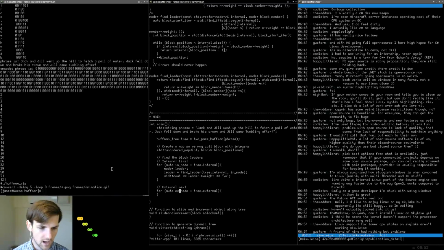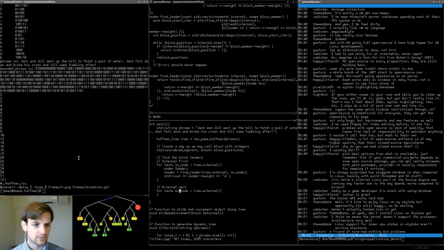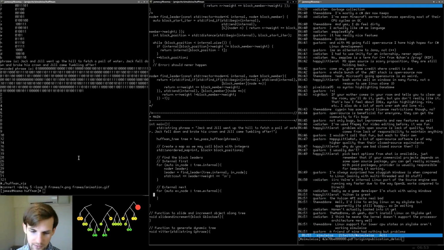Let's write this. Looks like we are outputting the weights of all the internal nodes, exactly what we wanted. So 2, 2, 3, 4, 4, 5, 7, 8, 8, 8, 9, 10, 12, 14, 16, 16, 19, 20, everything seems fine. And because the internal node includes the root node, which is of weight 121, fairly confident this is working. So let's do the same thing down here with the external nodes, and let's see what we got.